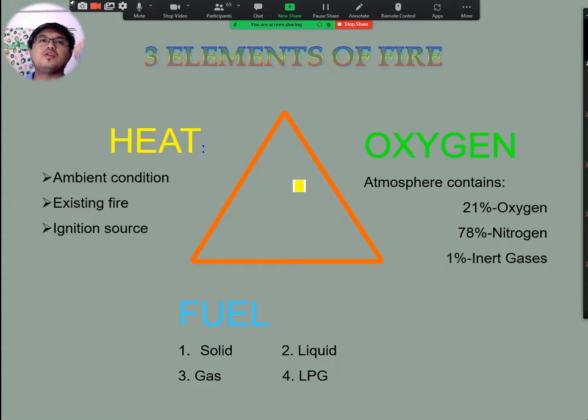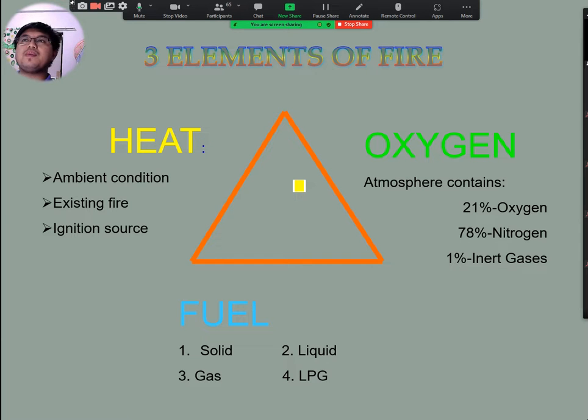Now, as I told you earlier, the elements of fire only show us what is needed to have a fire. But if you have those three, it does not mean there is a fire or flame. You must first go to the fire tetrahedron. There must be a reaction of these three. My teacher before said that if there is heat, oxygen, and fuel, there is fire. I think it's not, because there should be a reaction. As Anton said earlier, it's the rapid combination or reaction of the oxidizer and the combustible matter. So, these are the three elements of fire.